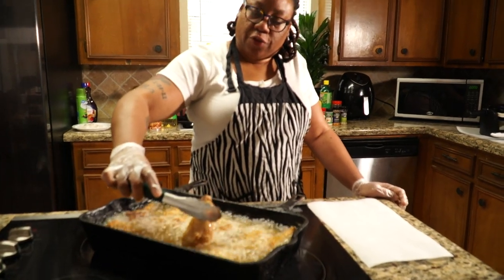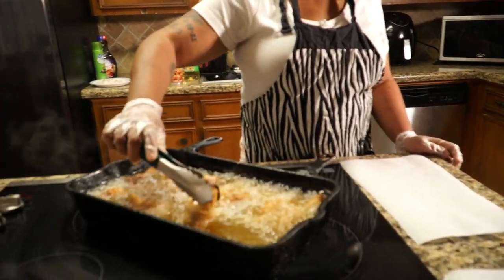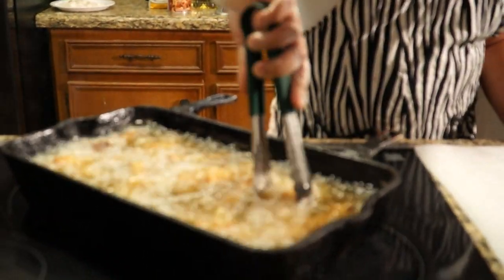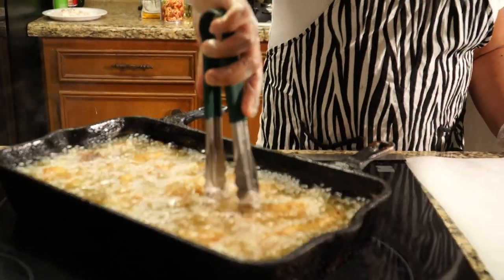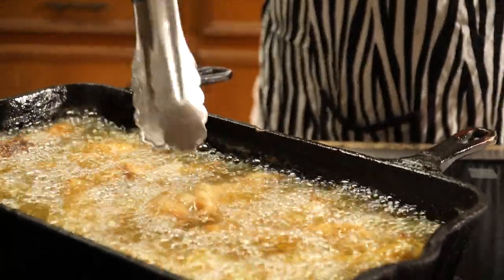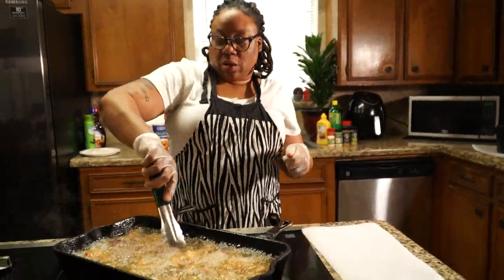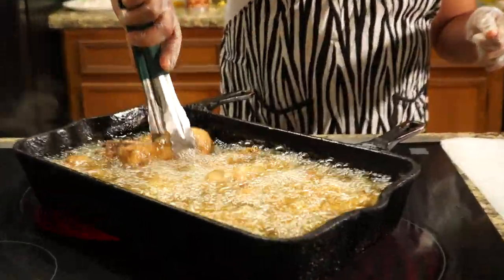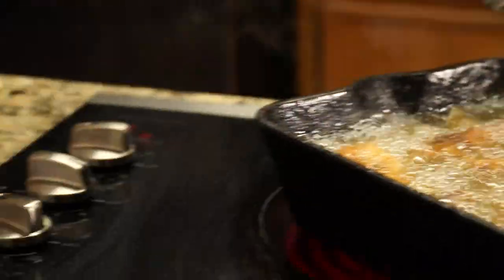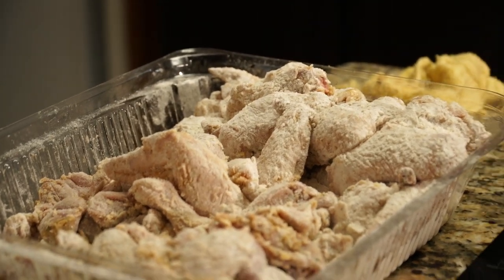Okay, I'm just checking on it, flipping everybody over to get equally cooked. I'm going to probably flip it more than once, of course. And they're getting nice and golden brown. Sometimes, depending on the thickness of the drum, I'll cut a little slit in the chicken to make sure it's done all the way. And now that all the other chicken is floured and ready with the flour and breadcrumbs, I'm going to let this fry.